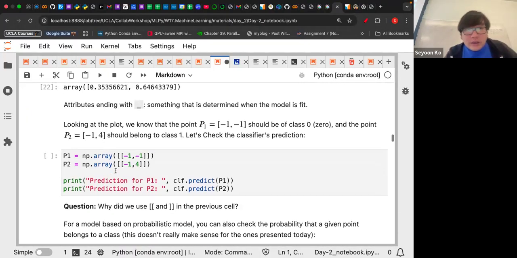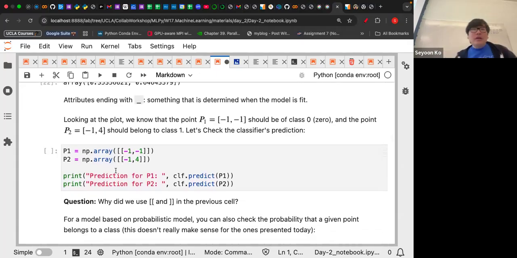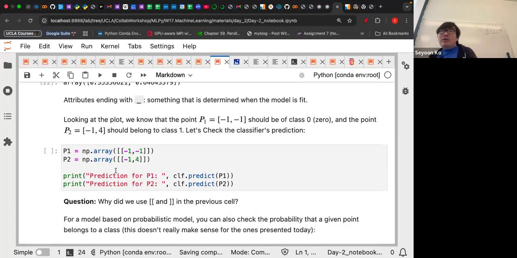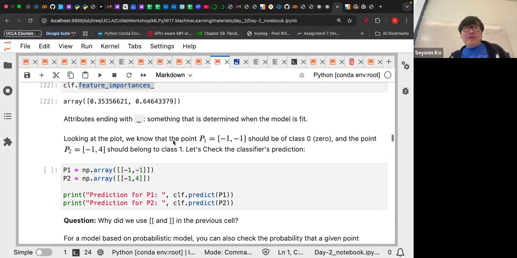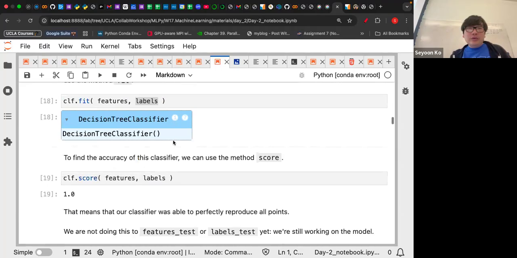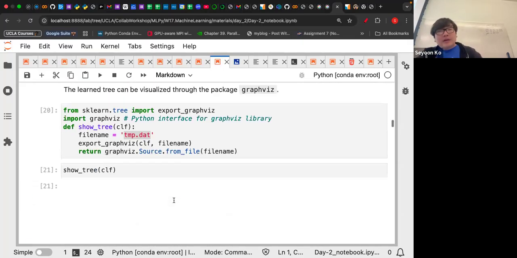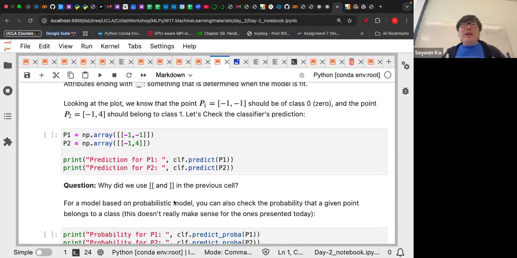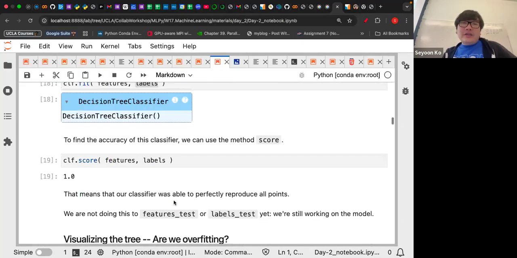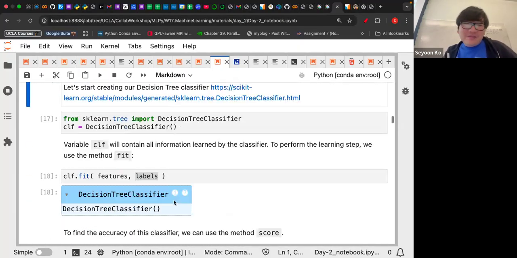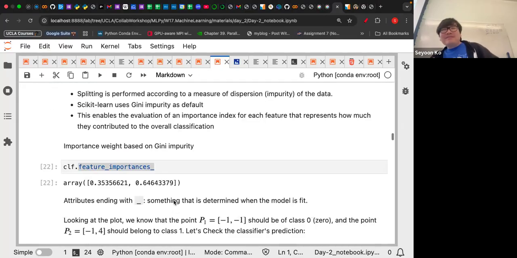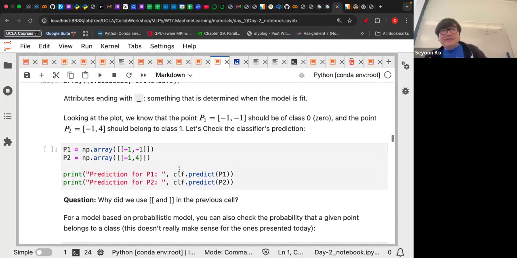Okay, where are we? All right. Looking at the plot, we know that the point -1, -1 should be of class 0, blue circles, and -1, 4 should belong to class number 1, red squares.